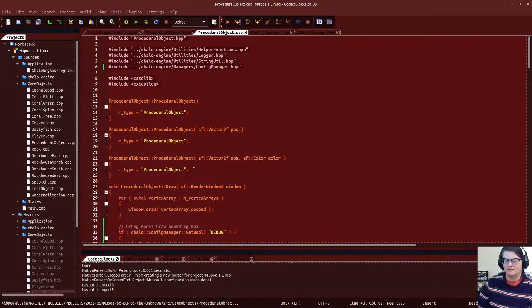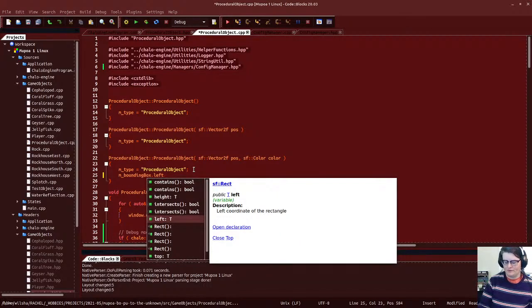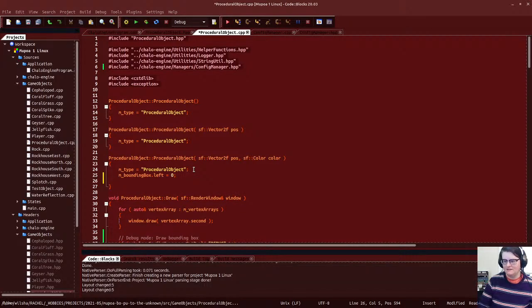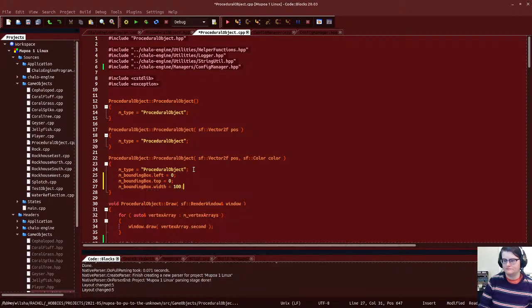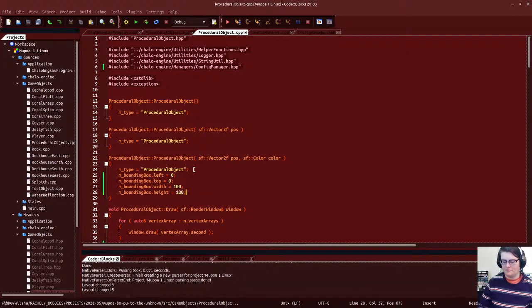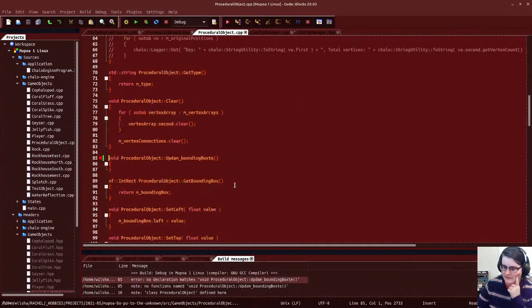So to test out, let's just start it off with something where I can see it easy. So I don't remember if I have anything currently setting that stuff up. I apparently mistyped something.